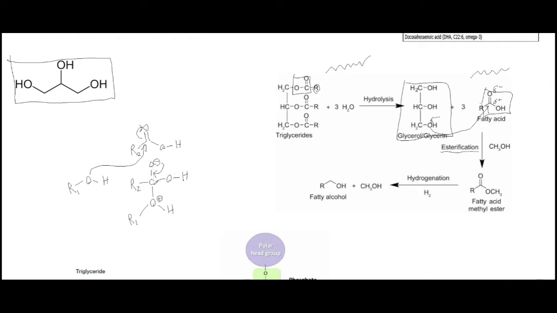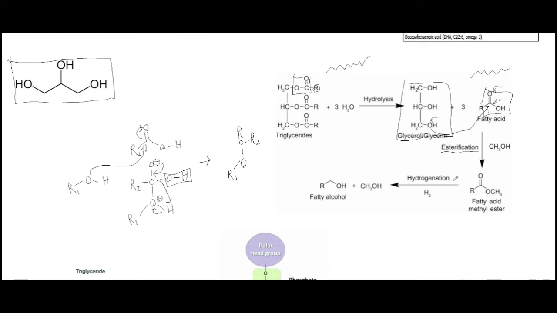But we know that carbon only ever wants to have 4 bonds, so something else has to go. And the thing that's going to go is this right here, this OH. So just to keep it a nice concerted mechanism, we can have that bond switch over to this, which then goes to that. So then we end up with R1 going to that oxygen there, which then goes to this carbon, which then we can have it look like that.